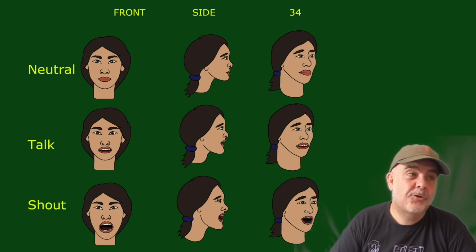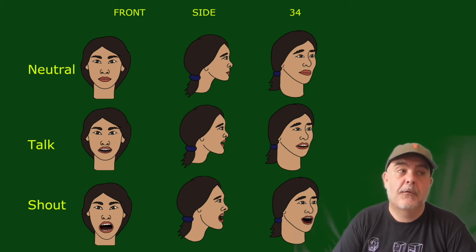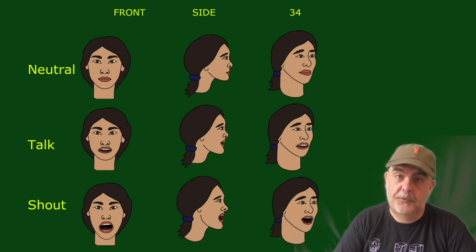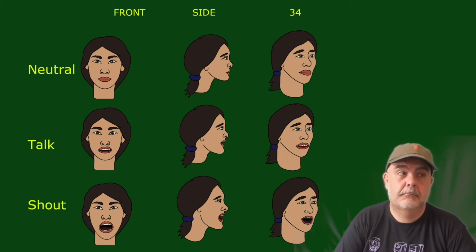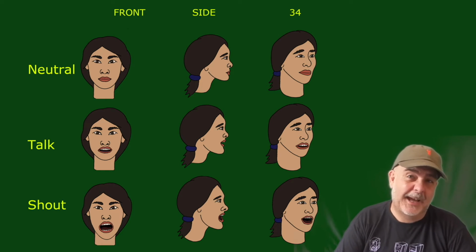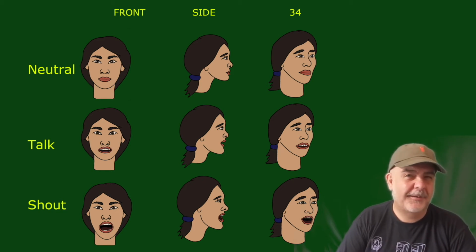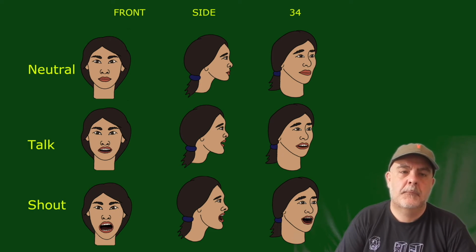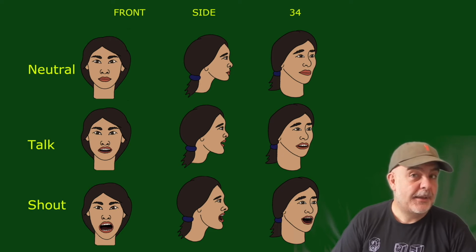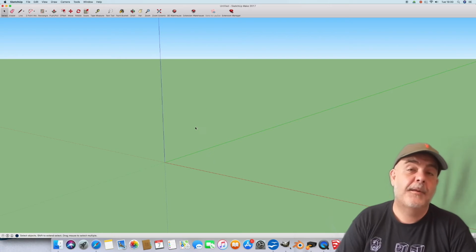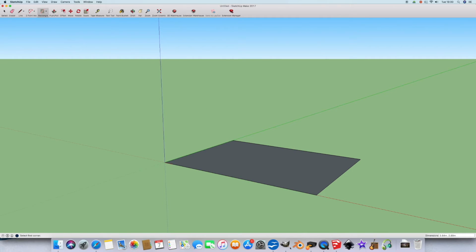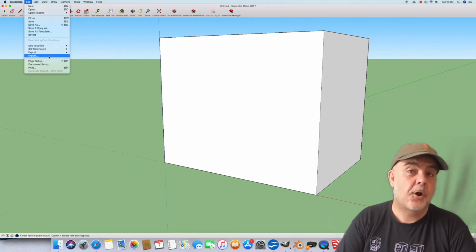Okay, so now you have a steadily growing portfolio of images of your character, and she can look in different directions. But what if you want her to look up or down? Well, you could redraw the whole image again, which would be a lot of work. Or maybe you could scan the image again at a jaunty angle on your scanner, but you still have to fill in all the details. We're not going to do either of those things. We're going to cheat. Open SketchUp, create a simple block. You put your image onto this block.